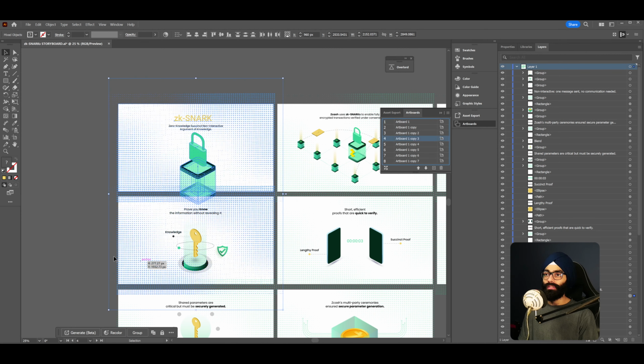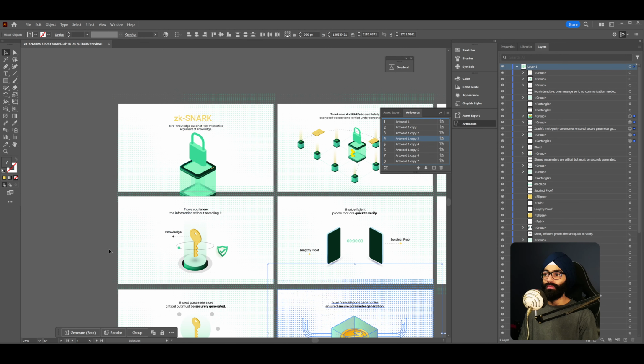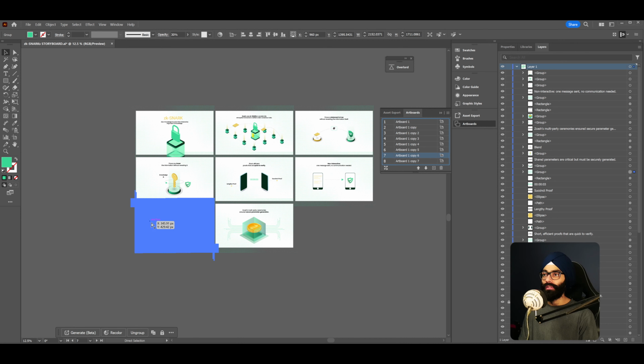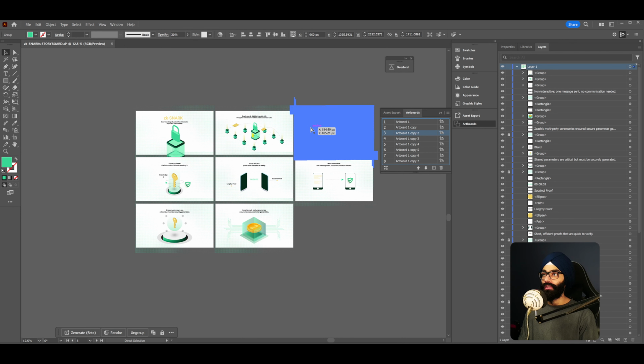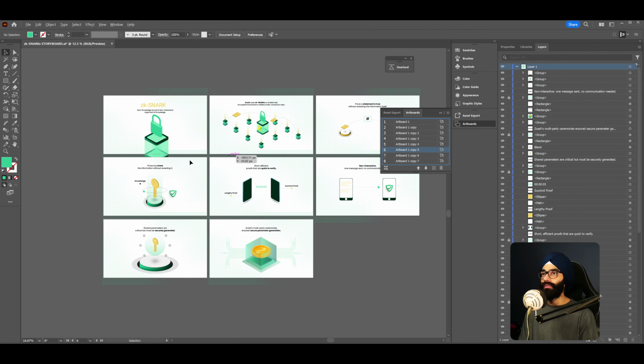So it is these things, right? The grids which are extending beyond. So what I'm going to do is select these grids, all of them, Control 2 to lock them temporarily, and we'll do something about them. They're overflowing into the artboards, which is causing a problem when I'm selecting. So I've locked them with Control 2.